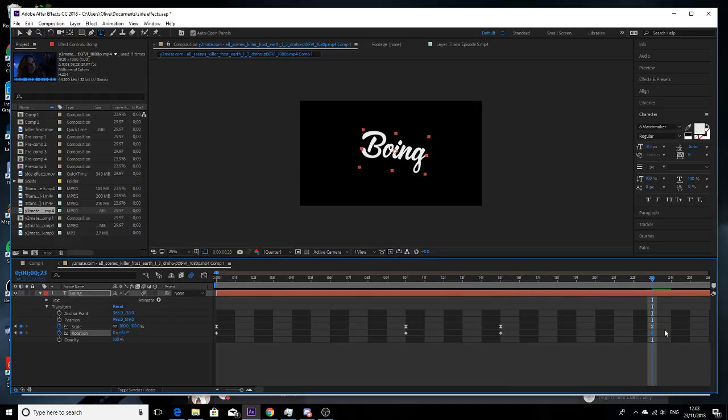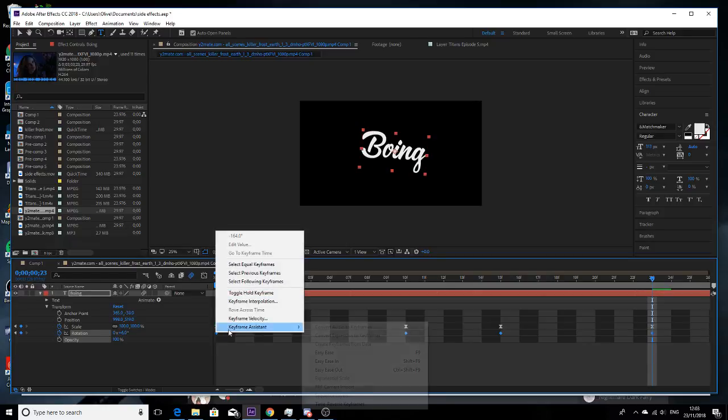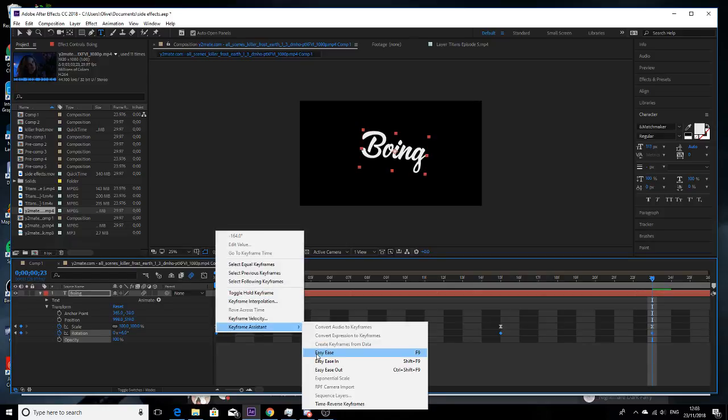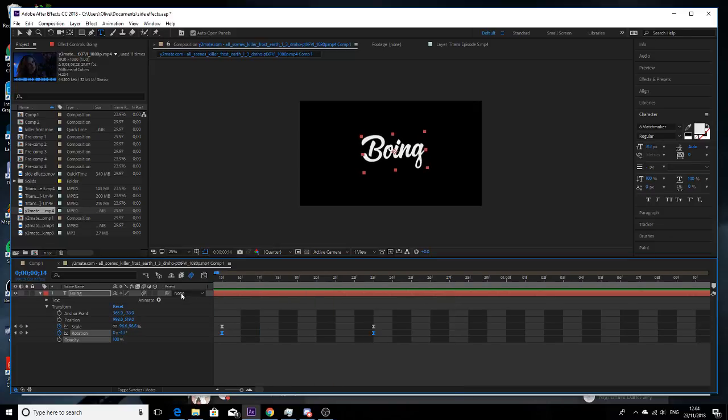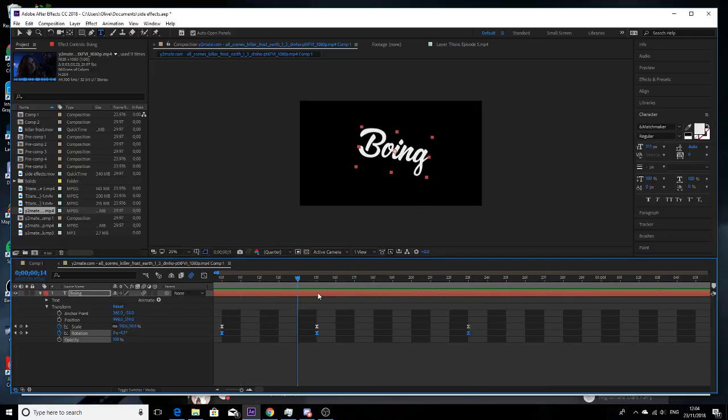By the way, an easy tip for you guys here is, you see I'm clicking keyframe assistant and clicking easy ease. I don't have this shortcut on my keyboard because I have a Mac and I'm using Windows on my Mac, please don't judge me. But it is to press F9 and you will get easy ease. And in a moment I will show you a bit more of the stuff that you can do with easy ease, which comes in terms of the graph editor, which is really great.